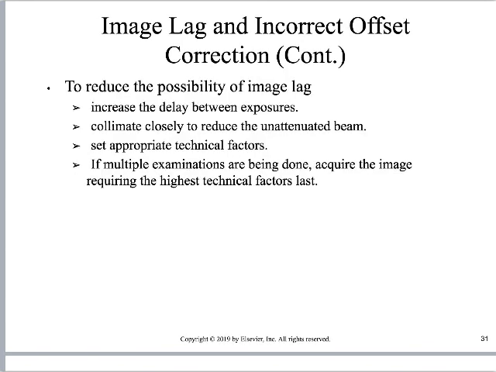So if you're seeing this type of thing in your system, you may just need to work a little bit slower, right? Delay some of the time between exposures, make sure that you collimate appropriately, set appropriate technical factors. If you're doing a procedure that requires a lot of different exposures, do the one that has the highest exposure last, right? Do that one last.